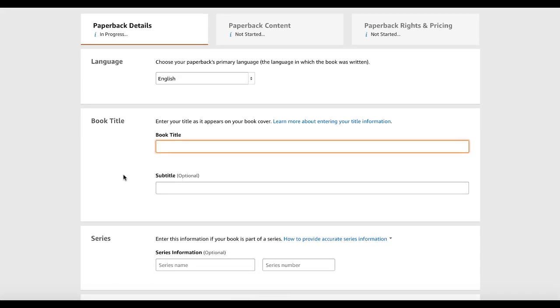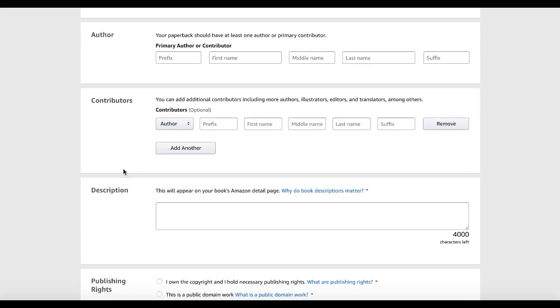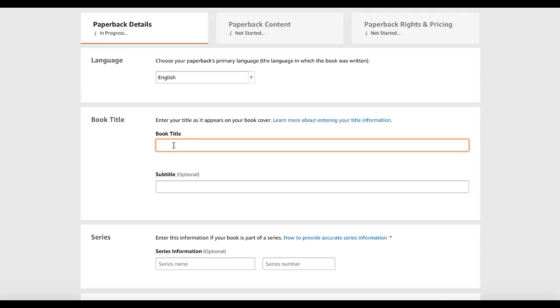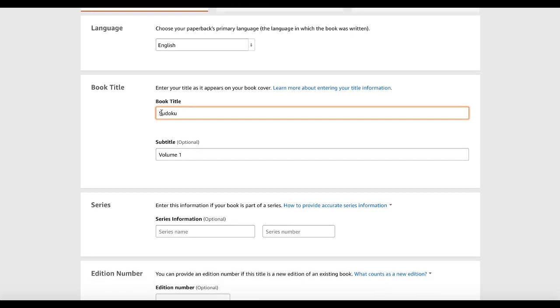Typically, you would have to type all this information in one thing at a time. As you can see, it's blank. Now, what I'm going to do is hit my space bar, which you can't see, but you'll see what happens. As soon as I hit my space bar, the Chrome extension, the KDP Book Lister from BookBolt, has filled in all the information that I populated inside that profile.